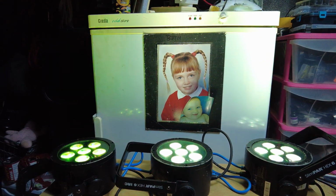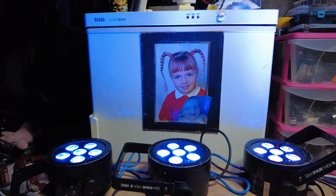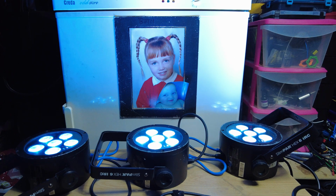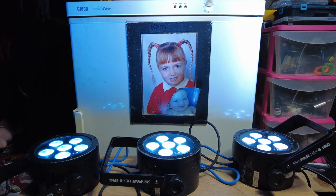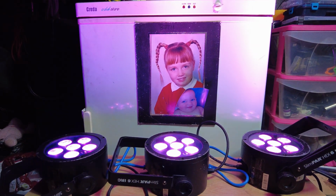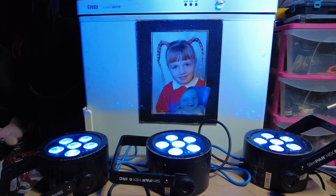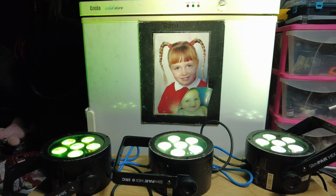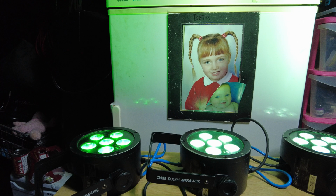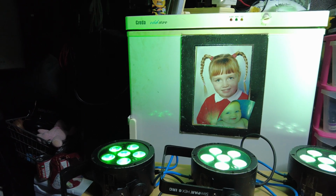That is cool. So if I want them all green, keep going till they're all blue. Nice one. Keep going on this circle. I'm spinning this touch circle right here, and they are going to be any colour you want. Bring them back down to red, pink. Nice bit of pink. So that's good. Down to blue, and then it should be going to green. They didn't stay for green very long. That green's darker than the other greens, would you say? Yes, I would say that, but that's just me.